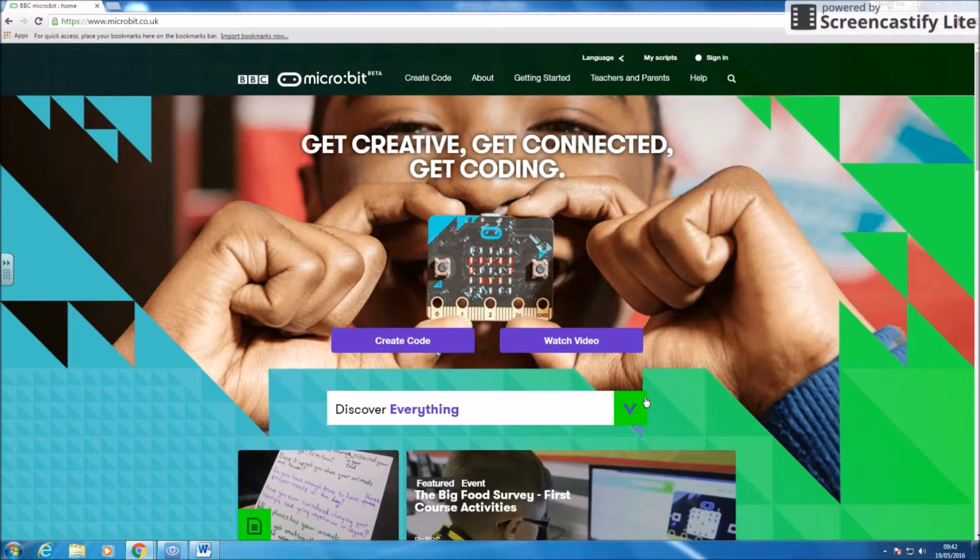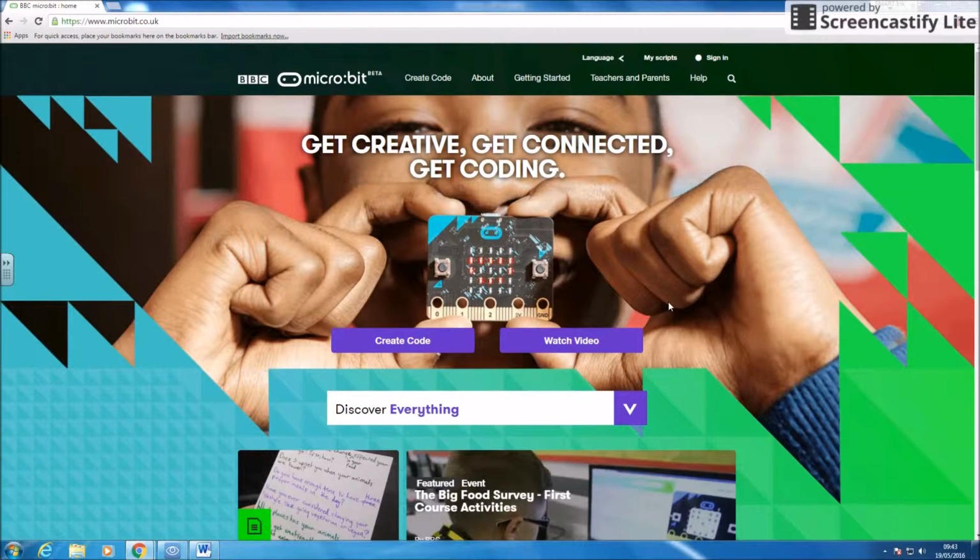Okay, so this unit, I think, is a really exciting unit because we're going to be looking at a bit of programming using the BBC Microbit. It's free to all Year 7, so if you're in Year 7, you've got a free one to play with. You can use it at home as well, but you need to obviously bring it in for lessons. So we're just going to set up our first program.